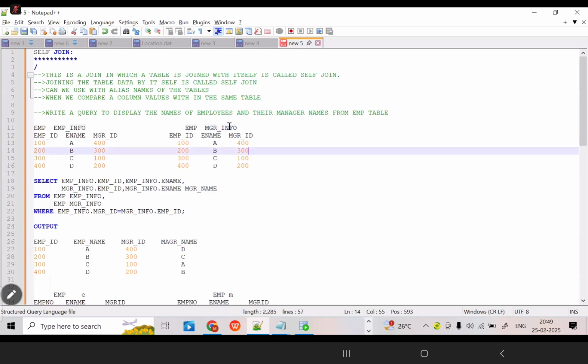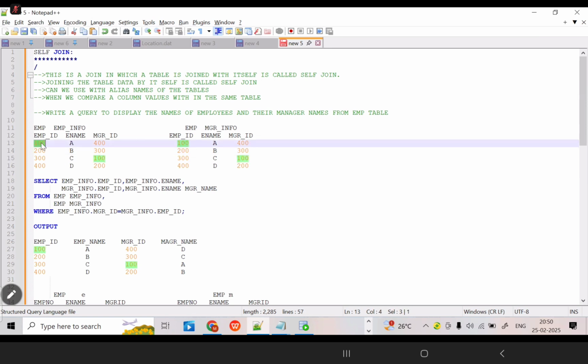Why? Because if you want to write a join in our system, minimum how many tables will be required? Two. More than one table. Correct? This is the self join. Why don't I take the other table? Within the same table, the requirement is there. That's the reason I have to take the same table data here from the right side. Joining a table's data by itself is called a self join.